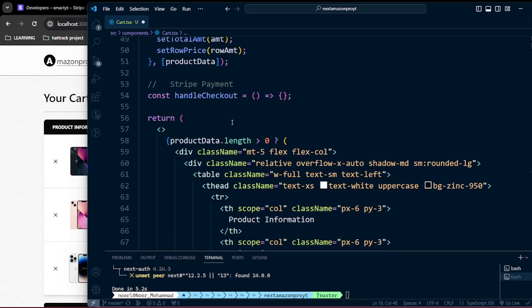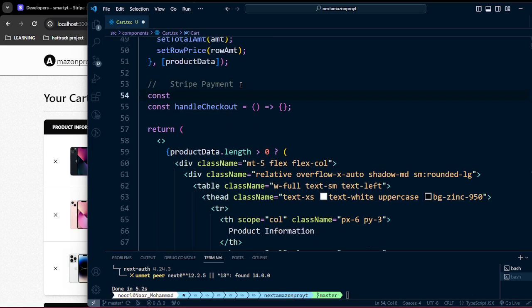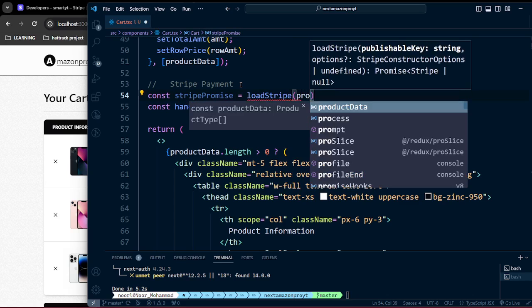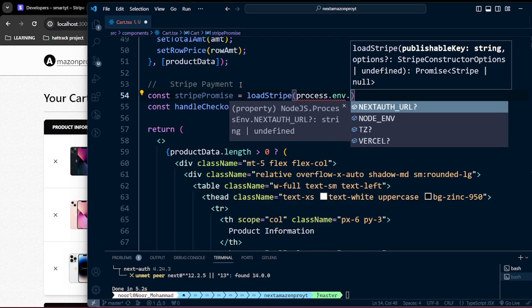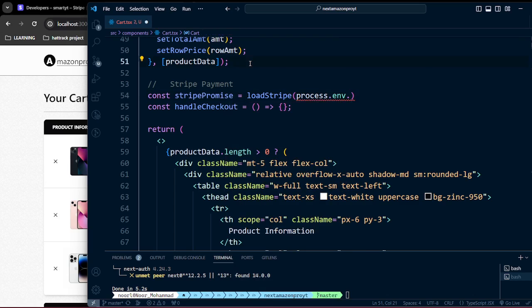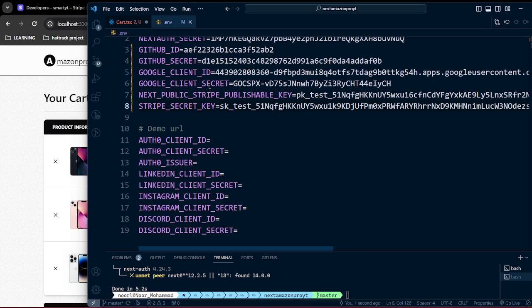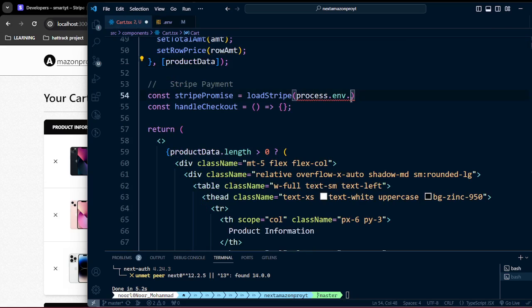So here in handle checkout, before that I'm going to put const stripePromise, and in that stripePromise I'm going to call loadStripe, and get the value from process.env. Remember we have a value in the env file, so let's go there, and it will be NEXT_PUBLIC_STRIPE_PUBLISHABLE_KEY. So now that value will be available.